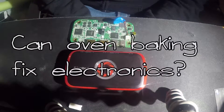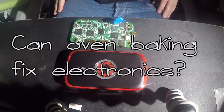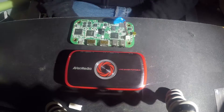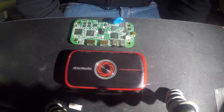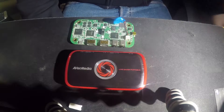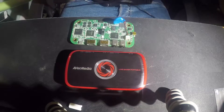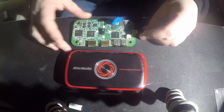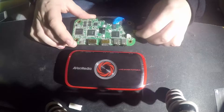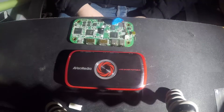Hey YouTube, I'm Sunday here with another video for you today. What we've got is my Ethermedia Live Gaming Portable — this is what I use for recording my DVR on my Konex system. It's stopped working. I've got a USB power cable here, and when we plug it in it should light up, but as you can see it does absolutely nothing. I've tried most things to get it to work.